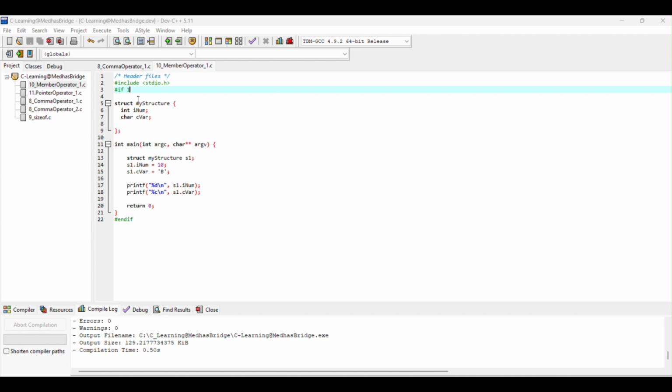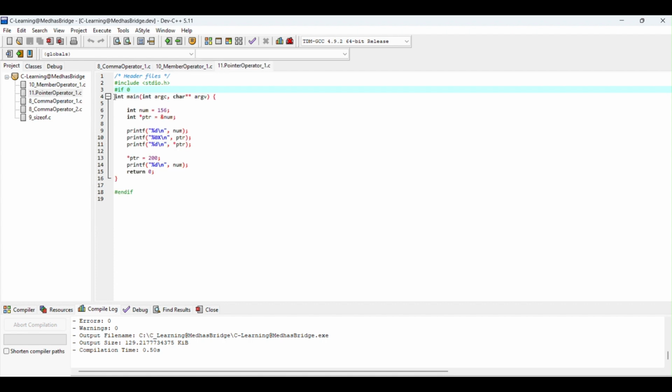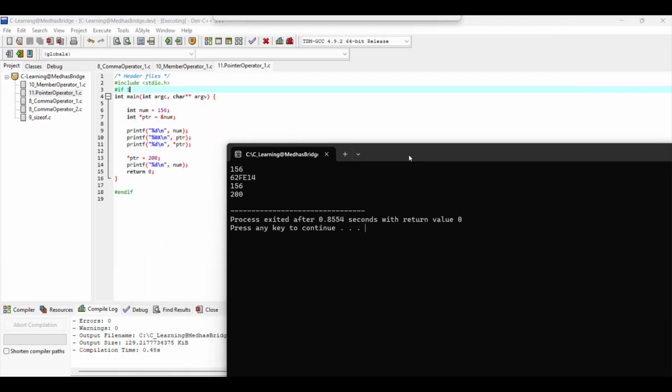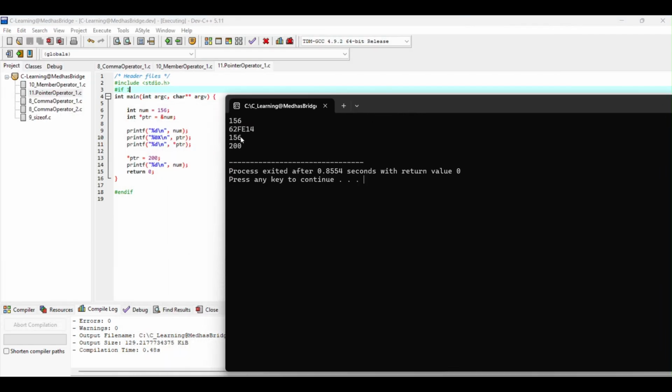The other one is a very important concept, but we can look at it in more detail when we understand the concept called pointers. But for now, for a quick demonstration, let me run this program and then see the output. Okay, now you can walk through.